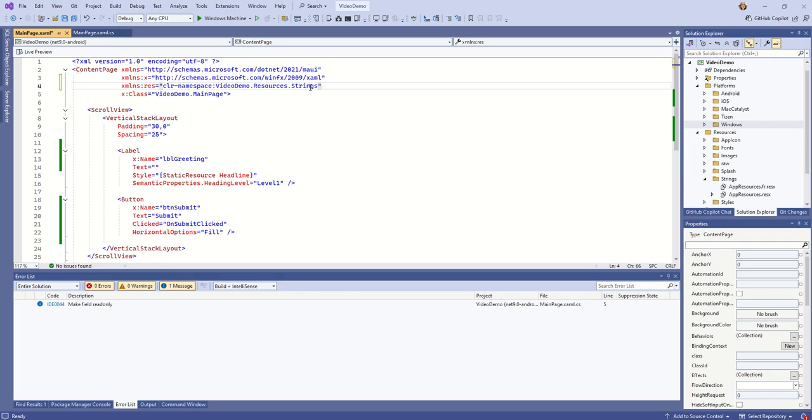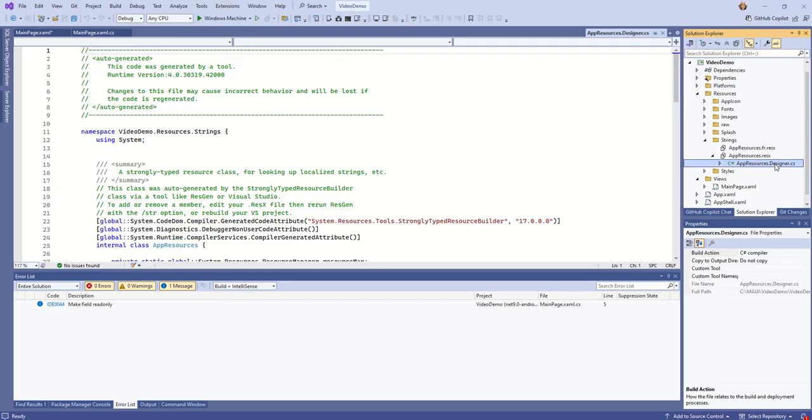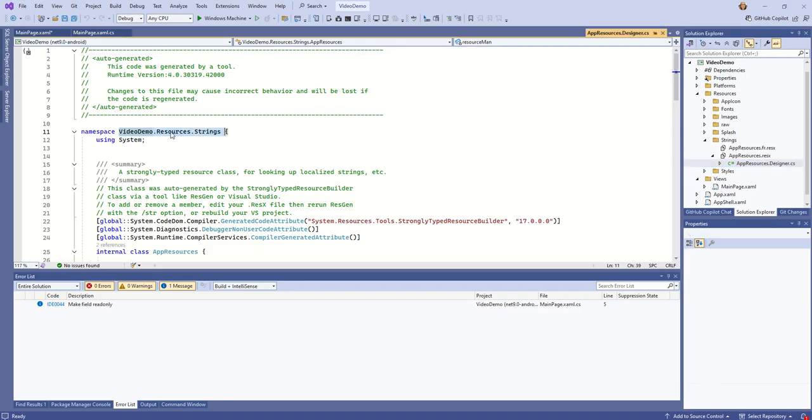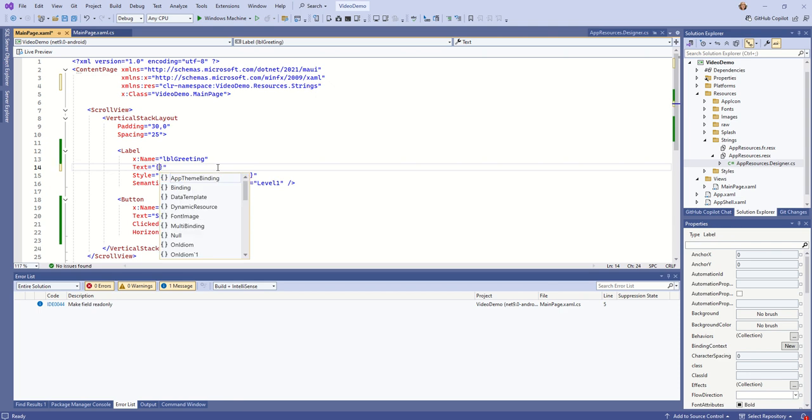If you're not sure about the name of the namespace, you can look it up in the resources file if you open the app resources.designer.cs. The code behind for this shows you the namespace of your resource file. Now that our resources are available, I'm going to use them to fill in the text property of our label.